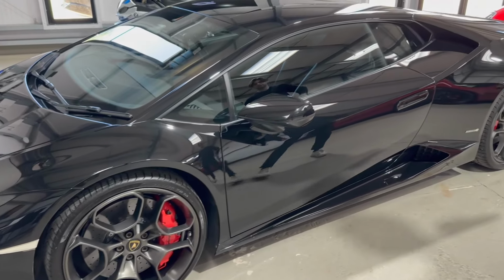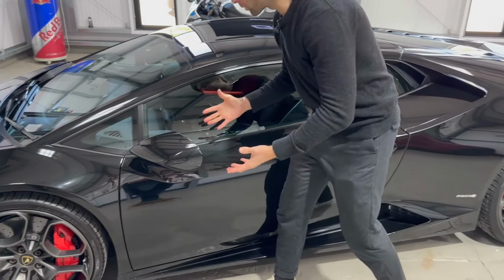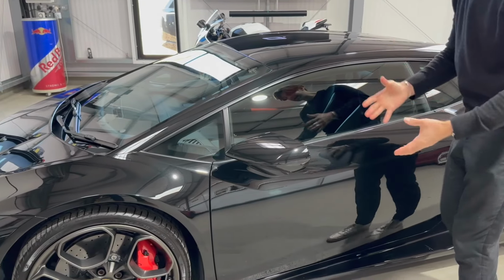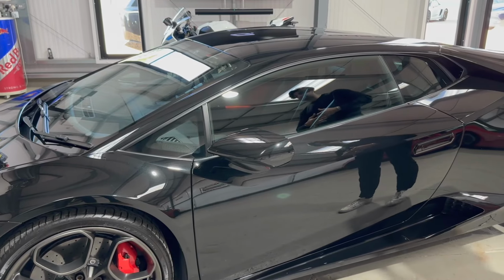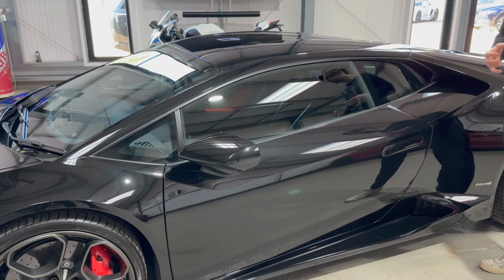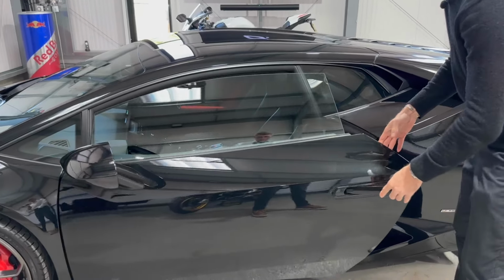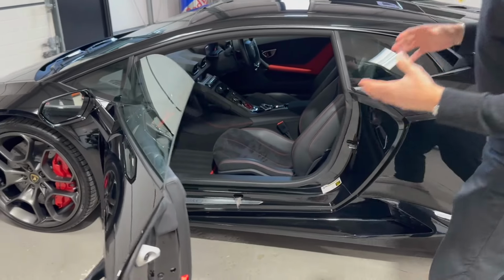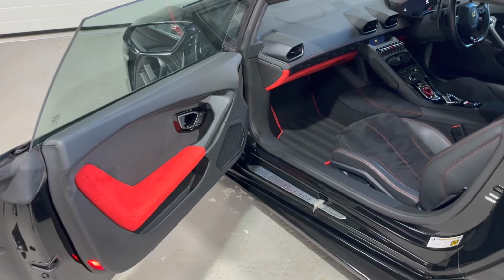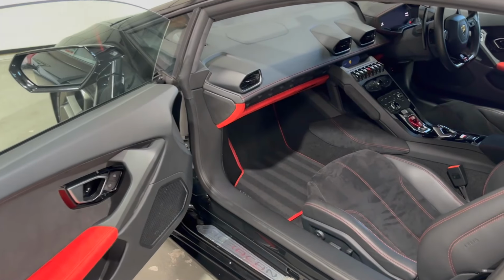Coming down the passenger side, again, it's so Lamborghini, but look at these mirrors. Look how far out of the body that they stick as well. They are just an amazing piece of, and I want to call it architecture, but an amazing piece of design. And when you're in one of these, you feel so special. They do something to you that's unlike any other brand, any other manufacturer. You know, given the performance, the noise, they are an absolute visceral treat for when you get in one of them. So come in, have a look at that interior. I'll run you through it.